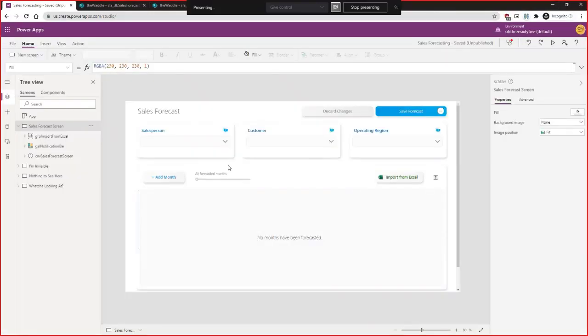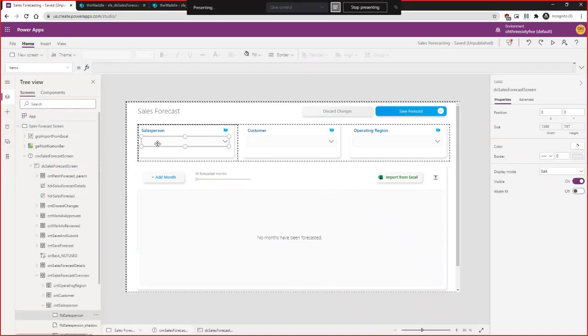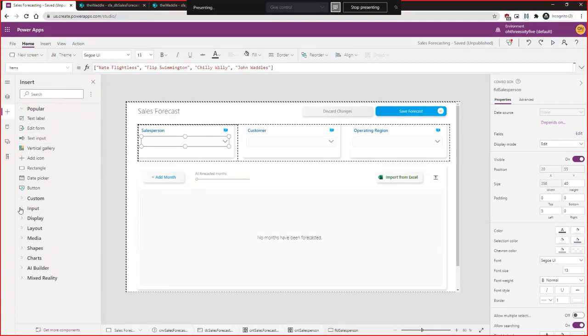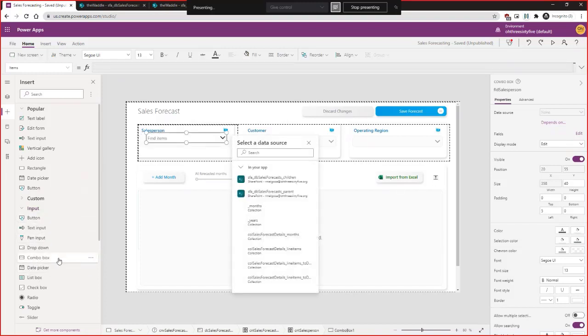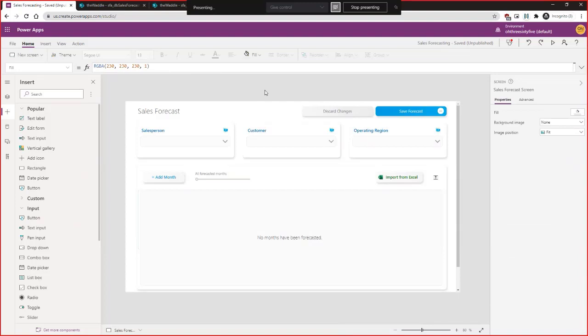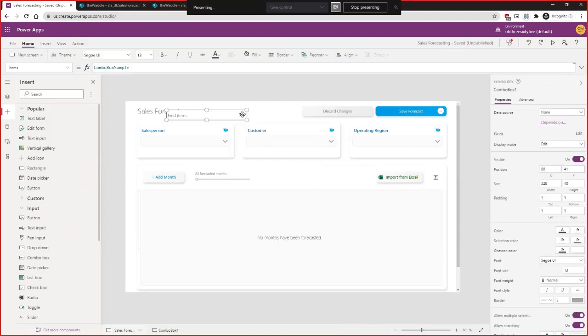So, all right, thankfully our session is back up here. So, as I was mentioning, the first thing that I wanted to show you here, so salesperson is what's known as a combo box inside of Power Apps. So if I hit insert, and then you have the option of choosing them. So in this case, input is the one that I want. And here's your combo box field. So if I hit combo box, I've now added a drop down, so this one got added up here. So let me just stick it everywhere else.